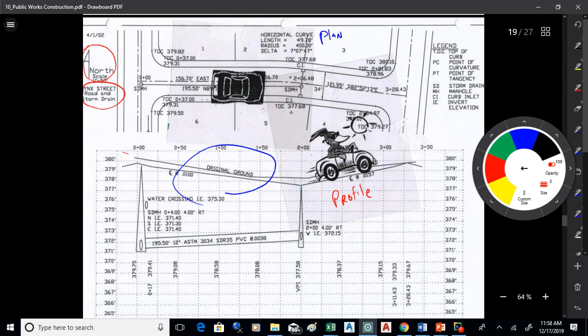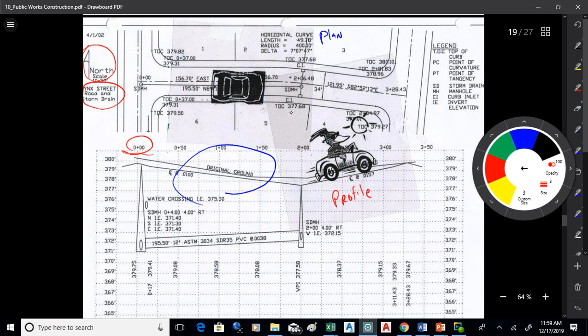What we have here is a system of measuring a horizontal distance along the road called stationing. So we're starting at 0 feet. Now, in the old days when they surveyed, they used 100-foot tapes. So they developed this convention of putting a plus sign between the hundreds and tens column on the numbers. So rather than calling that just 0, they call it 0 plus 00.